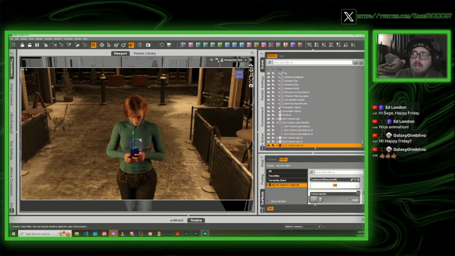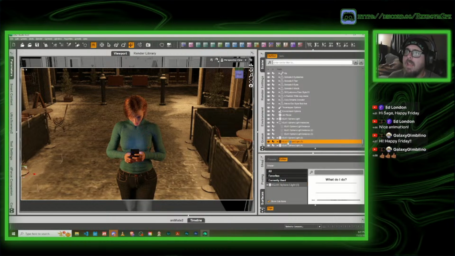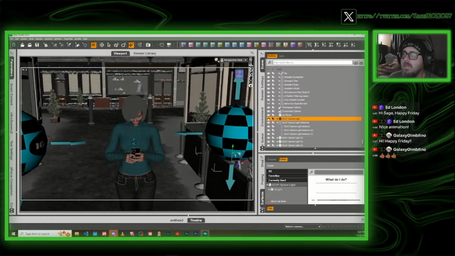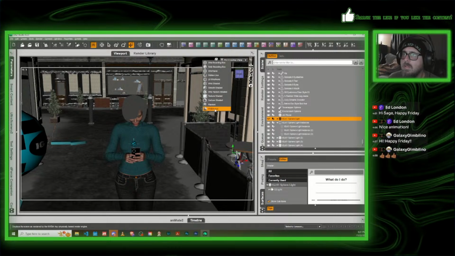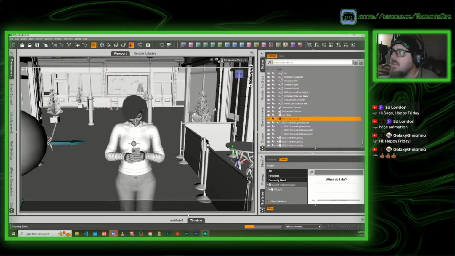Actually, let's give it 2 more points. What happens if I take off this light? See how this looks. We're going to be altering and messing with some lighting now.